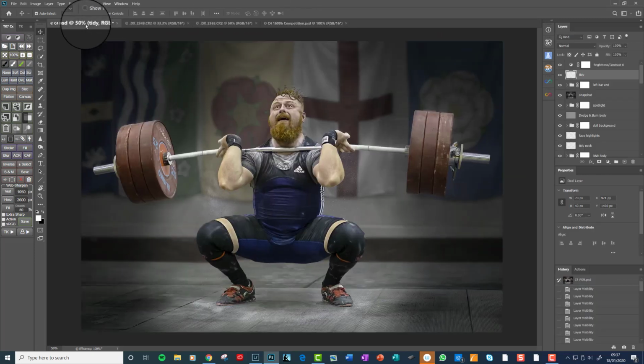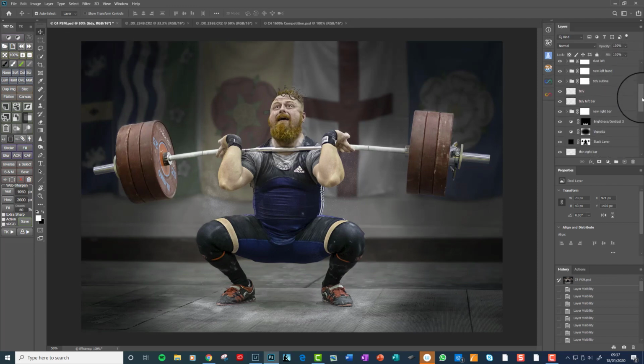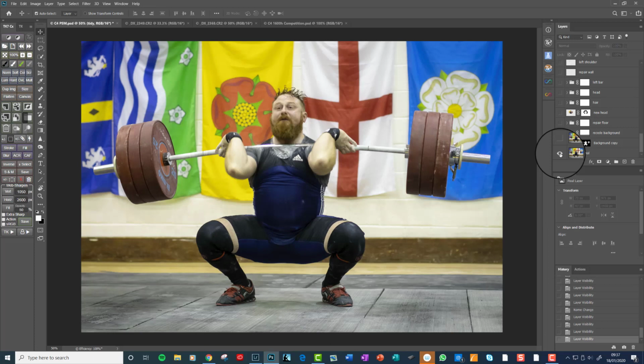So let's have a look at the Photoshop layer stack then, and this down the right hand side here, if you look, is the Photoshop layer stack. And I'm going to switch off all the layers, alt click on the bottom one, and there's the original. And I'm just going to quickly step you up the layers, and some will go really quickly. So the first thing I've done is drop a selection around the weightlifter. And I call this the master mask, and this will allow me to do a variety of things to the weightlifter independent to the background.